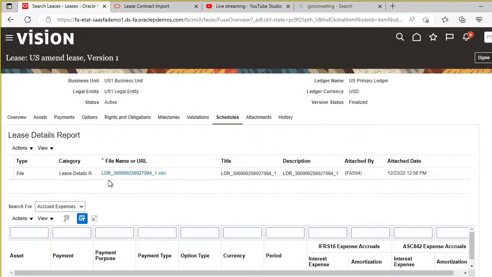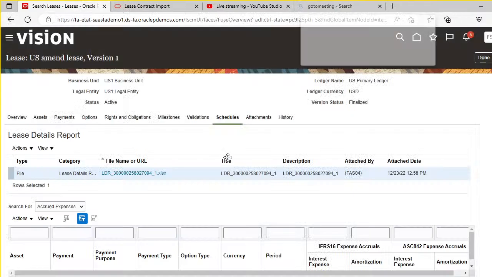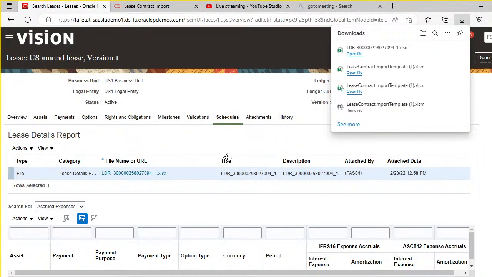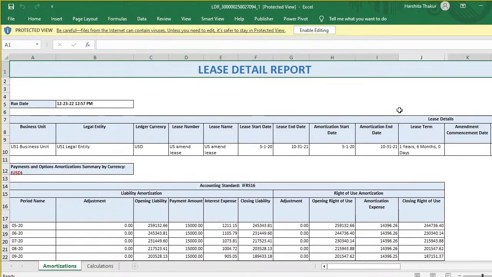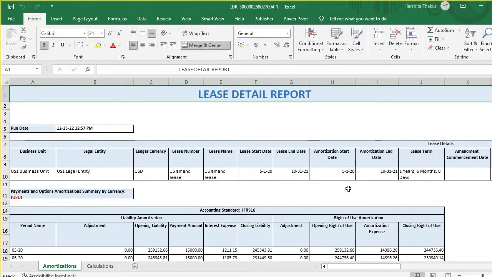Go to schedule and you can see the lease detail report has come here. So just click on it to download and you can open the file and see. So here are the details.